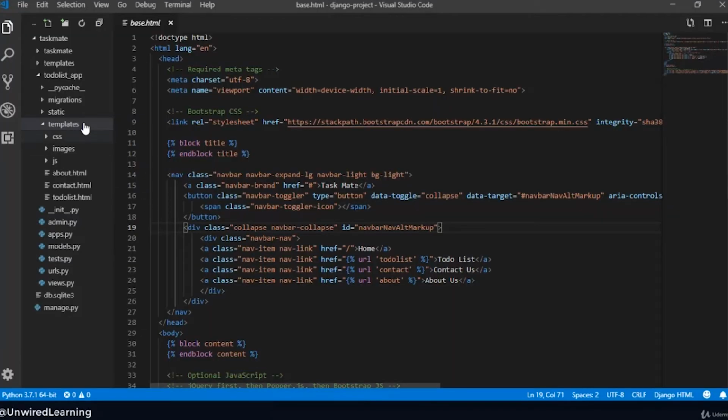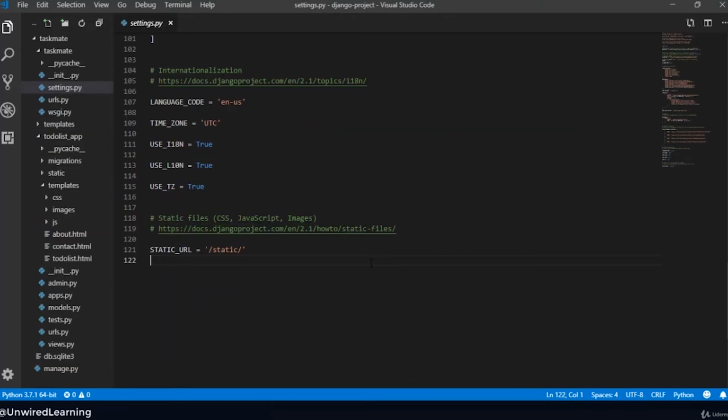Earlier I talked about templates. I talked about all the HTML files. But here we will be using a separate static folder. I am going to delete these 3 folders, that is our CSS, images and JavaScript here, and I will be creating a different static folder, and inside that static folder I am going to store my CSS, images and JavaScript. Why? Because it is a good practice and I thought this is the right lecture to talk about this. To use any static file, we need to mention that in our settings. We will be doing that in a minute.